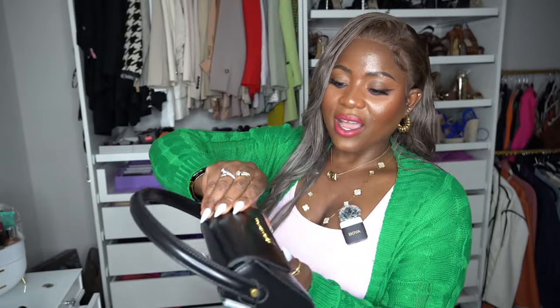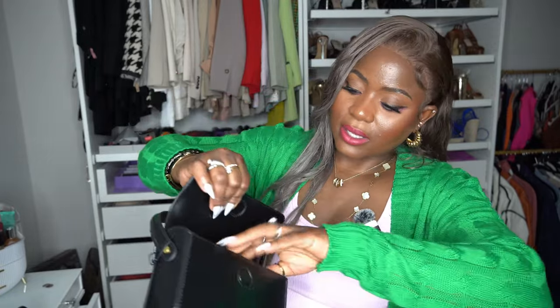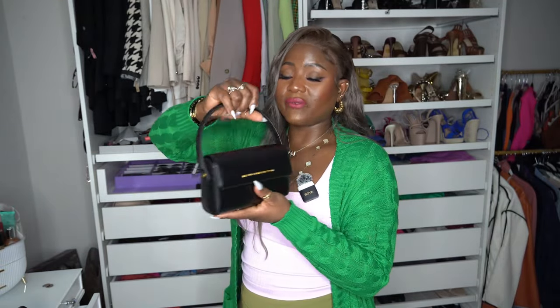It has 'Brandy Blackwood' written on it right there. The inside is pretty small — I have a Samsung S23 Ultra and it will fit, so any kind of phone you have will definitely fit in here. Your lipstick, your little wallet, your credit card, your ID would definitely fit into this.